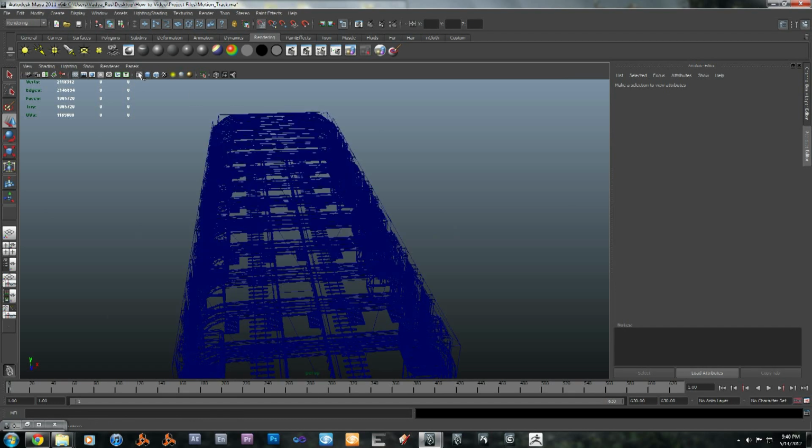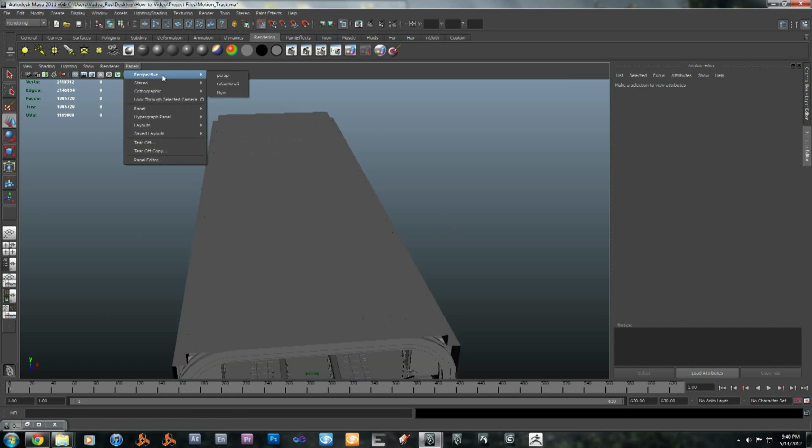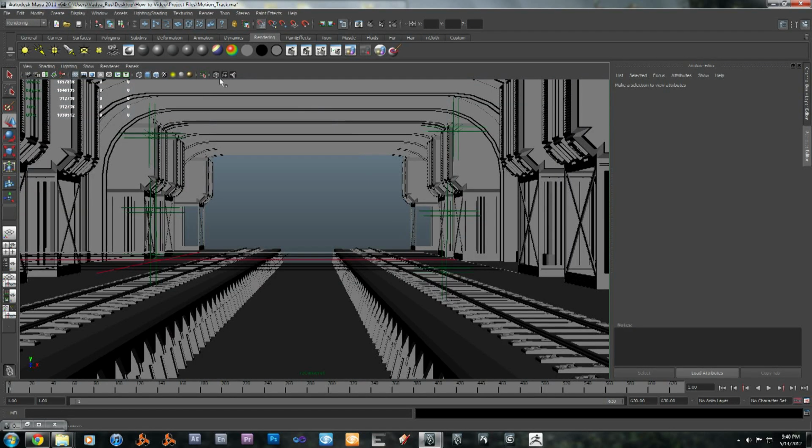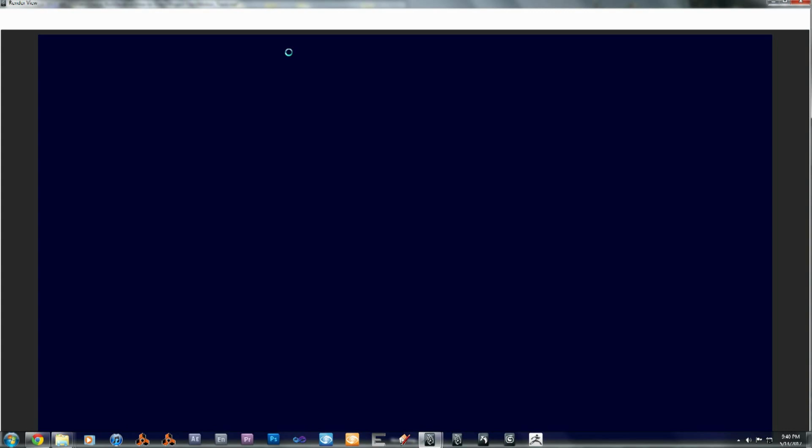Alright, so panel, RZ camera, render the current frame. See how that looks? Now that looks great.